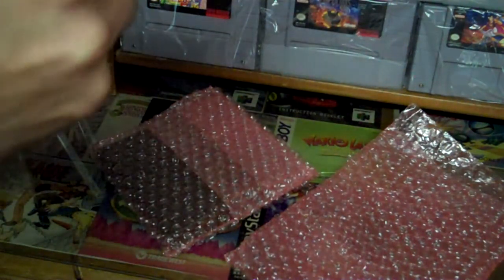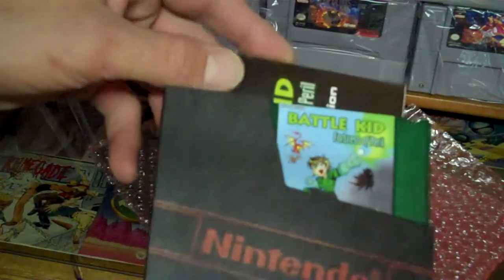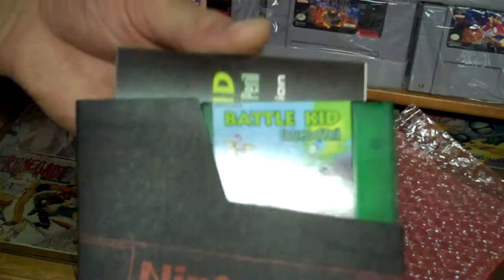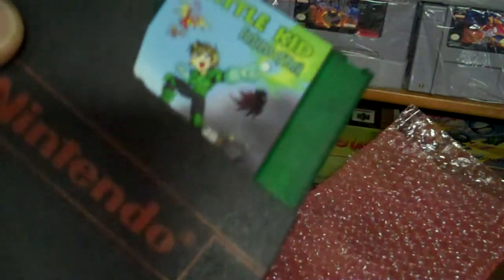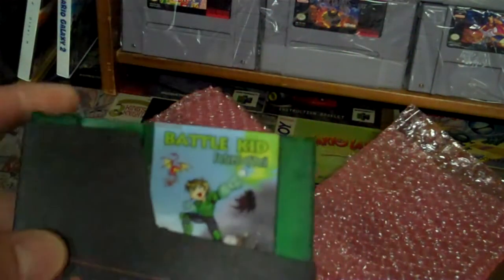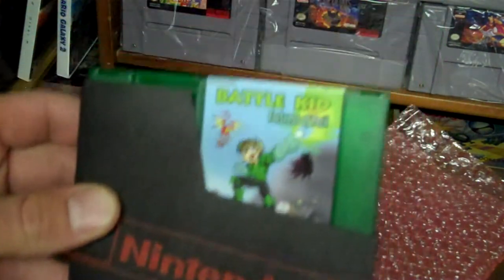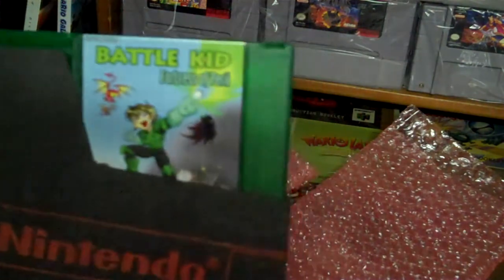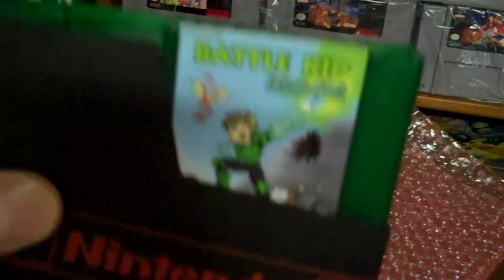So this is a really interesting game. It incorporates everything I love about the NES. And it incorporates pretty much what I believe a lot of people love about the NES. As far as gameplay, as far as just the mystery that I used to feel when I popped in a game and I didn't know what the hell was going on in it, but I just felt inspired just to keep moving through that game and just exploring and adventuring.